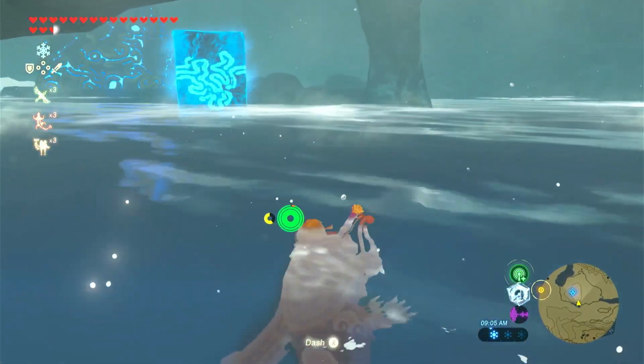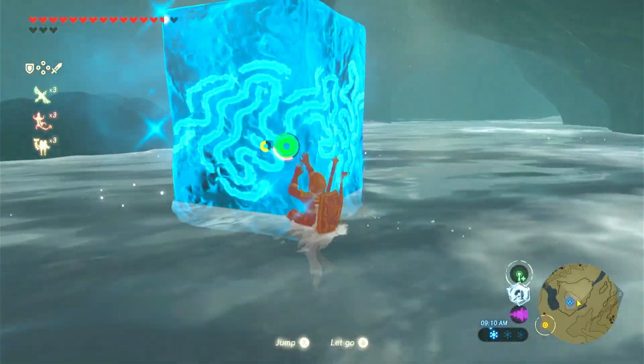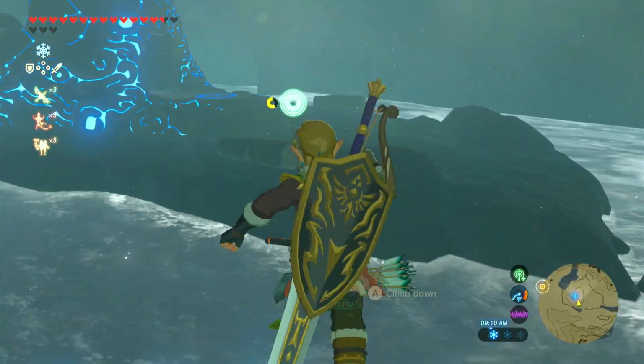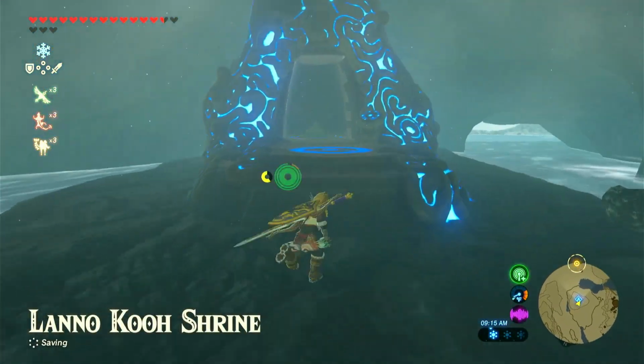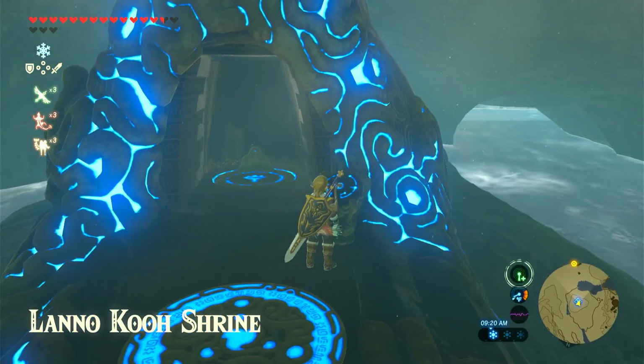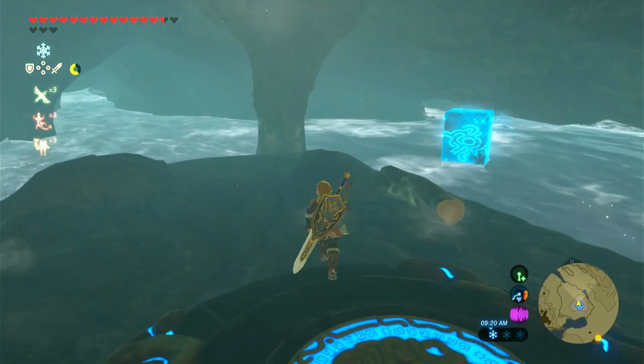Like I said, there's a real strong current there, so you're going to want to try to anticipate that and get out of that water as quickly as possible and try to save your heart damage here. And you can see I took quite a bit of damage doing that, so let's pretend I just activated that travel gate there. Feel free to go on in there and get your treasure.